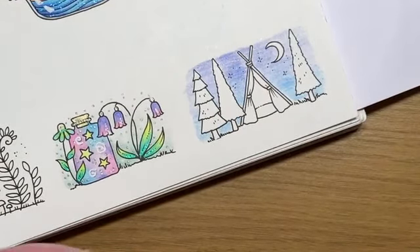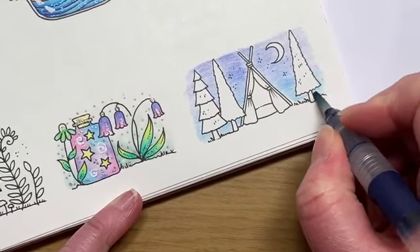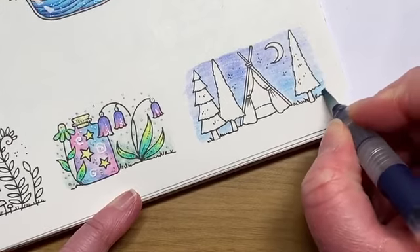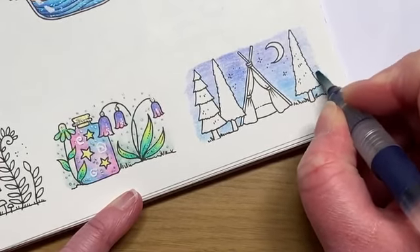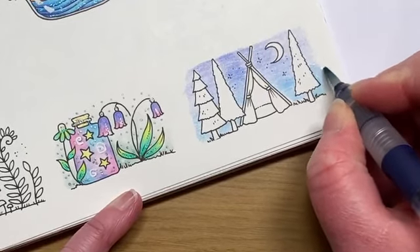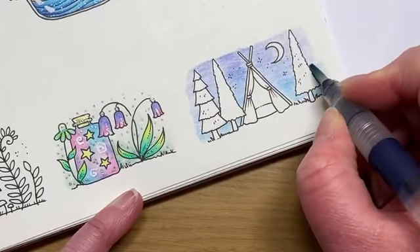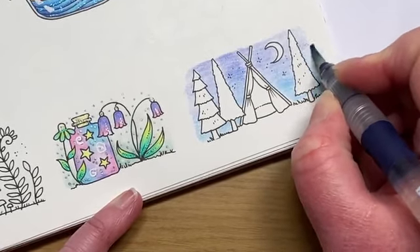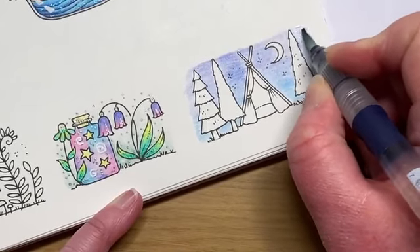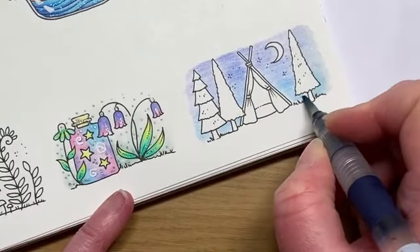Just realised I've got charcoal all over my nail - that is not a good look. See what I mean about it getting everywhere - that's exactly why I won't be demonstrating charcoal! With these watercolour pencils, similar to what you've seen me do with the ink tents, I prefer to activate from light through to dark. So I'm starting from the bottom, doing little circles to blend these blues together, and then stretching the colour out very slightly at the side to feather off the edge so we haven't got big ugly stop-start lines.